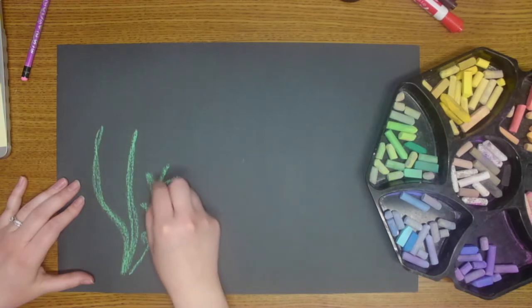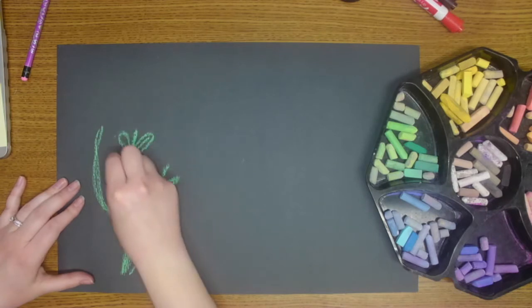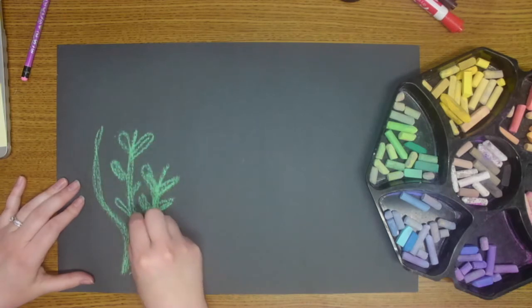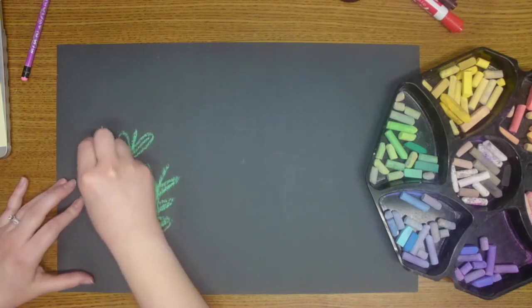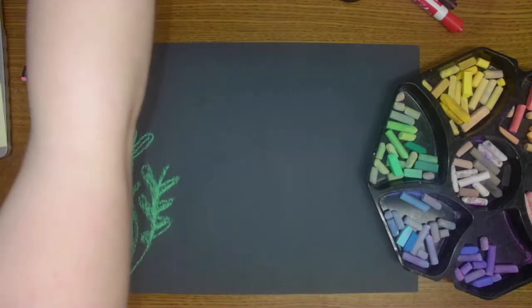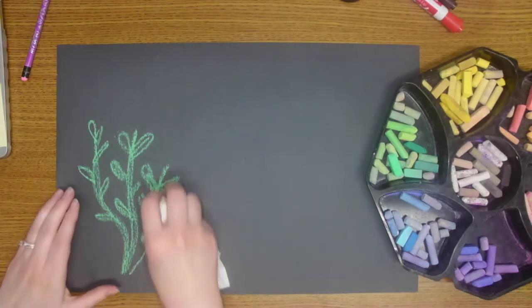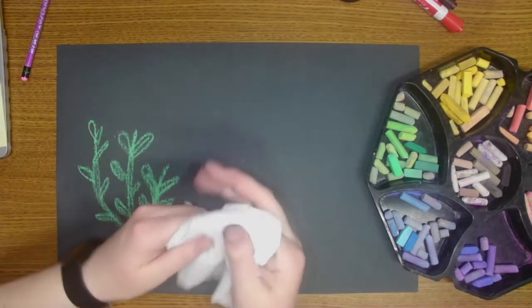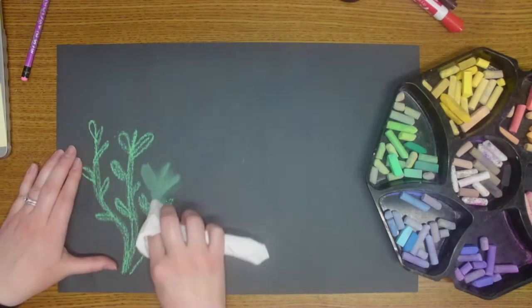When we use chalk pastels, we don't want to press super hard or fill in a whole space with a solid color. That creates a lot of extra dust that we then have to get rid of without smudging it on our paper. So instead, you'll see that I drew a few lines, I colored in some spaces, but now I'm going to use a tissue, wrap it around my finger so I have control, and spread that chalk around in the space that I put it.